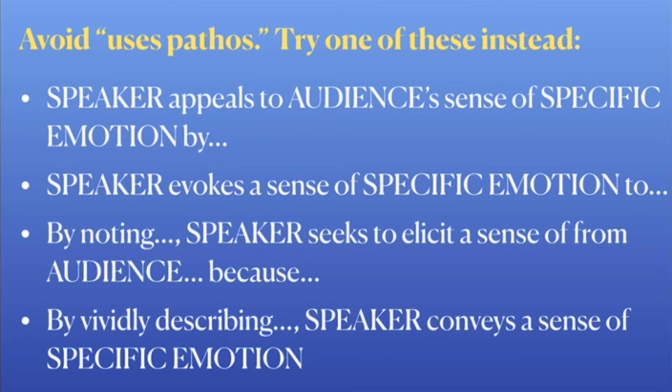Just as we talked about with logos, with pathos, we want to also avoid saying uses pathos because it's incredibly vague. So here are some sentence frames that you might be able to use to convey the choice and the emotional appeal. And just as a side note, if you really like these sentence frames and you want to see more of them for AP Language, I'll link some resources in the description box below.